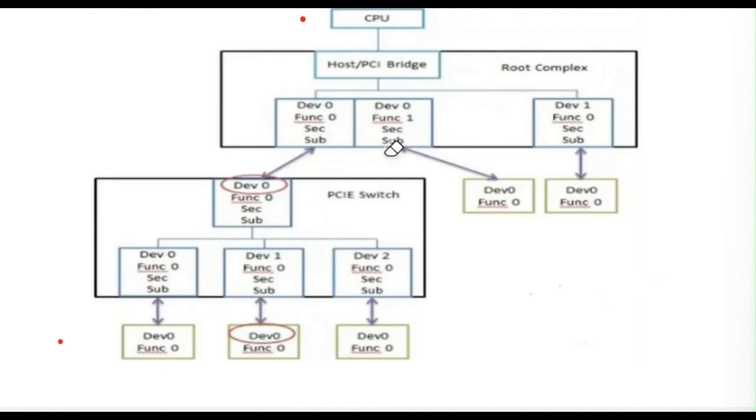So the host comes to understand that on bus 0 or bus 1, device 2 wants to communicate with me. If the switch is not there, you can directly give 0, 0, 0, 1, so on bus 0, device 1 wants to communicate with me. Here, since we have one more layer of switch, the bus ID is getting changed.